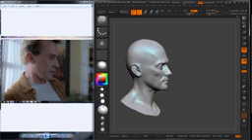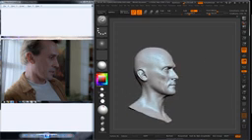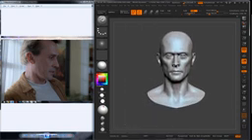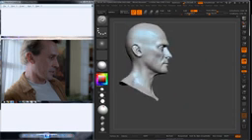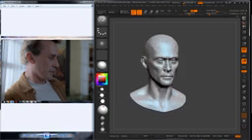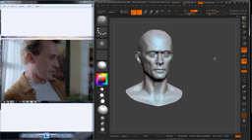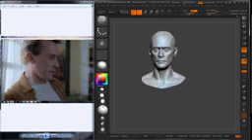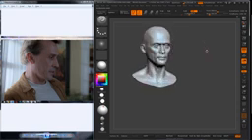Alright, so let's start with the ear. A lot of people didn't really take the ear seriously. So the ear, it's very important. It doesn't really require a lot of detail out of it. It's basically just the shapes. So let's just finish the face secondary, and then we will start with the ear.